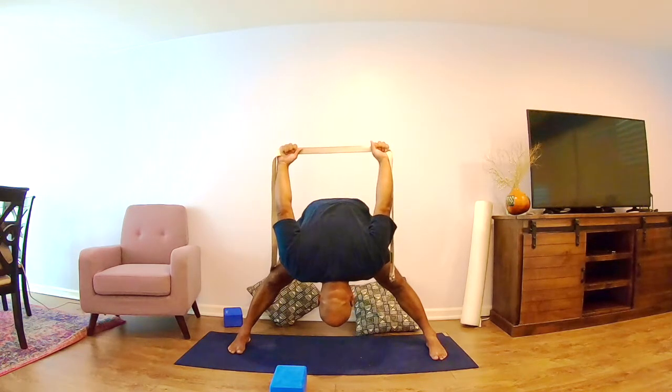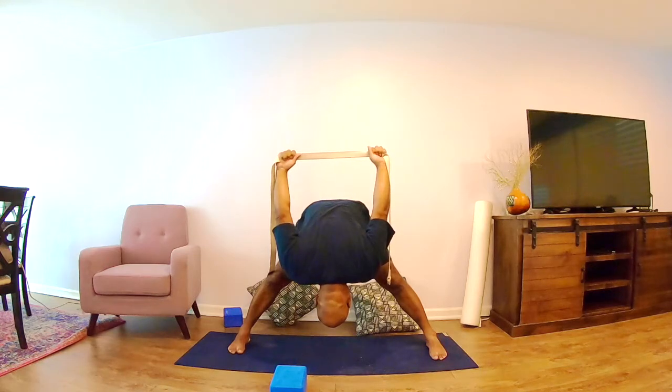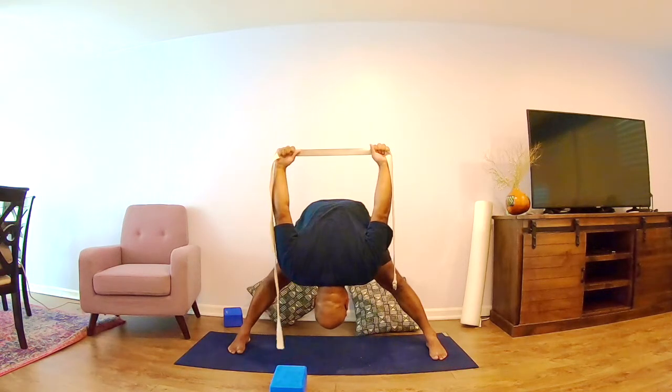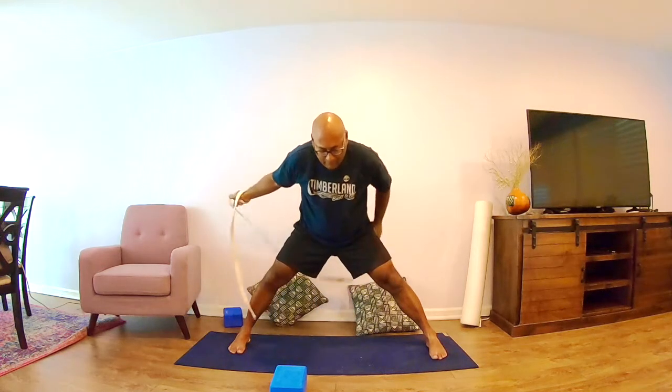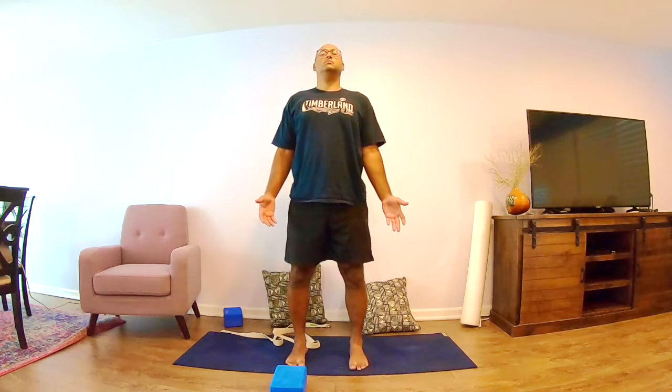Keep breathing nice and long. Keep the legs engaged, keep the core engaged, shoulders away from the ears. Couple more breaths. Engage your core and come on up. Release the strap, heel toe the feet together, and then you can even jump the last part. Voila. We'll take a few breaths here in Tadasana.